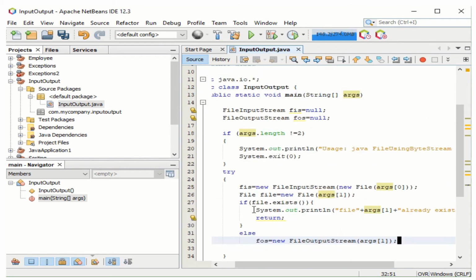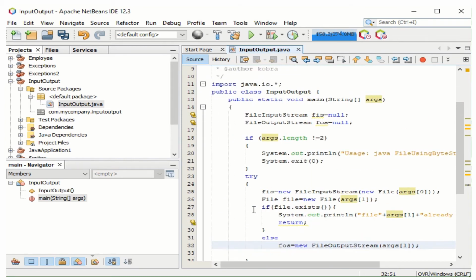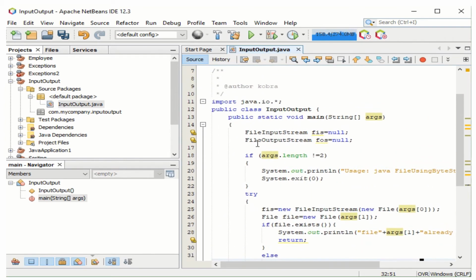So if we want to see from the first, we created one file input stream, initialized it to null, one file output stream, initialized it to null.